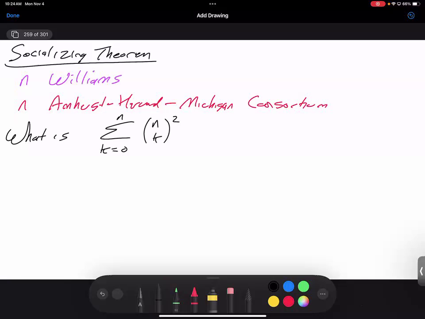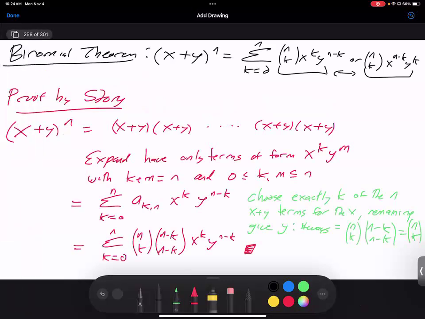What should your first instinct be if I give you a sum that you don't know? I know that if you just sum them, it's going to be 2 to the n. That's related to the binomial theorem. If we take x equals y equals 1, then (x plus y) to the n is the sum, k goes from 0 to n, of n choose k, and that's going to be 2 to the n. Similarly, if you take y equals -1 and x equals 1, you get that the alternating sum of the binomial coefficients is 0. Those are very nice identities that come from the binomial theorem.